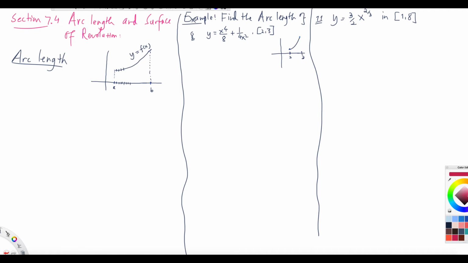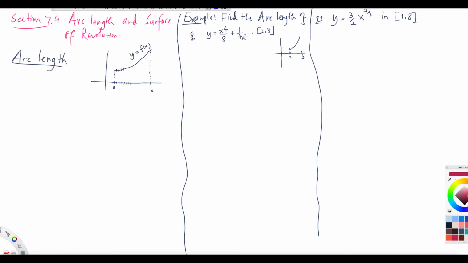So in section 7.2 you learn how we use the definite integral to find the volume of revolution of a region around the x-axis or a horizontal line, or around the y-axis or a vertical line, right? So we did pi r squared, where r is basically the thickness of the solid.